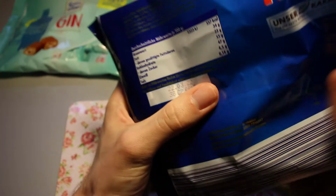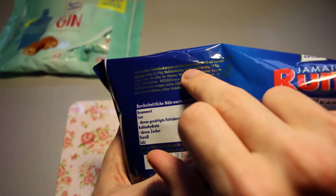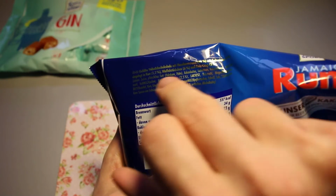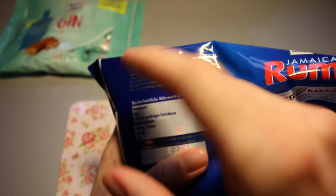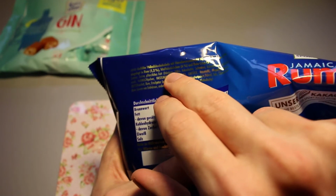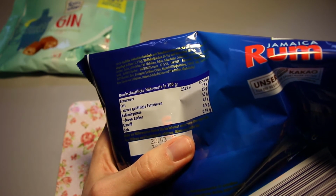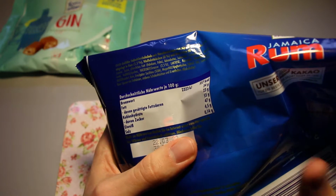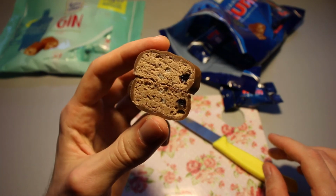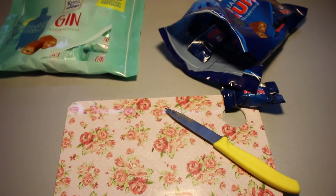This is, well, they say it is filled whole milk chocolate with hazelnut cream, with sultanas, with raisins, which are seasoned in rum. Then we've got some waffle pieces and a bit of rice crisp stuff, 3% of that, eingelegt in rum. Are they called marinated in rum? Maybe it's called marinated in rum, I'm not entirely sure.